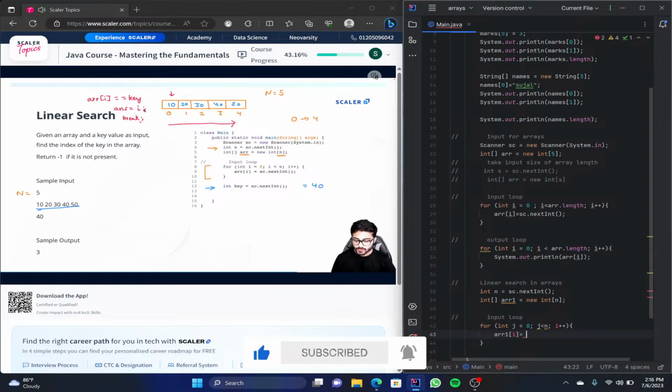So let us try to write this in our code. We can do something like this. What we can do over here is create a variable answer and initialize it with a value of -1.